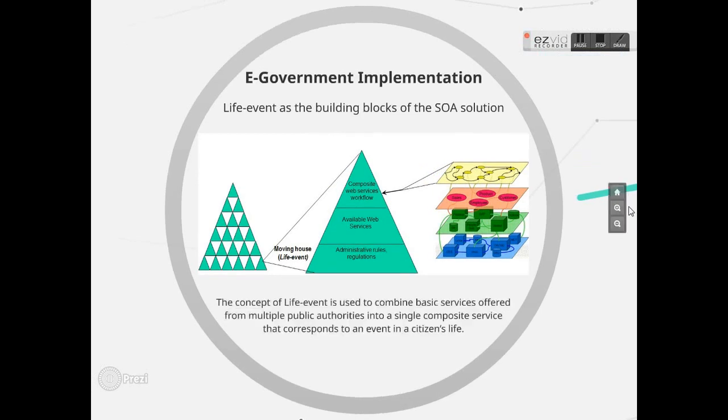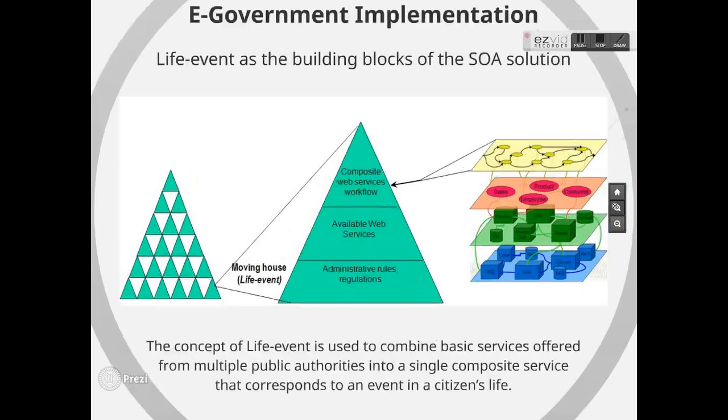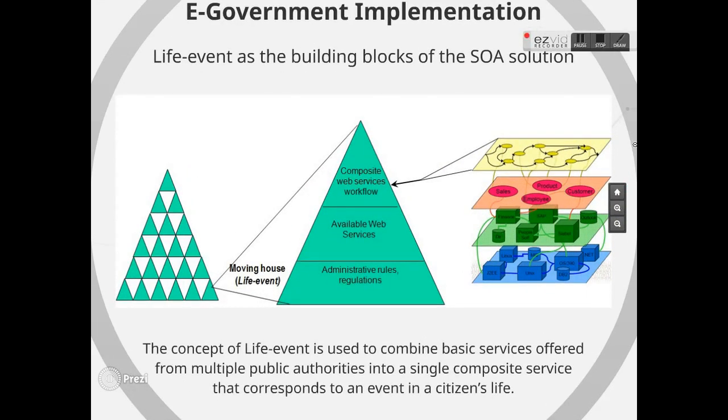So how we achieved the whole-of-government approach is by looking at citizen-centric service providing, looking at the government services from the citizen's point of view. Okay? What does a citizen have? A life event. A life event means something that happens in a citizen's life, right? So, for example, I get married. I already did. Not again. So, I get married. What do I want to do? I go to several agencies, I register myself, I apply for this, apply for that, apply for that. That is a life event as a citizen, right?